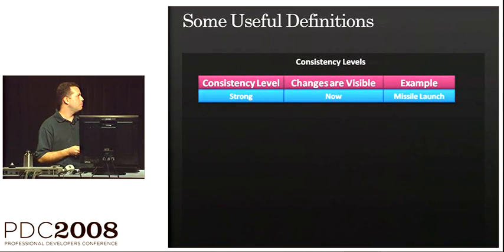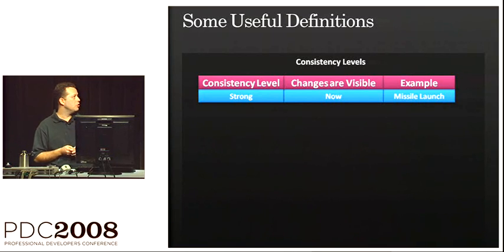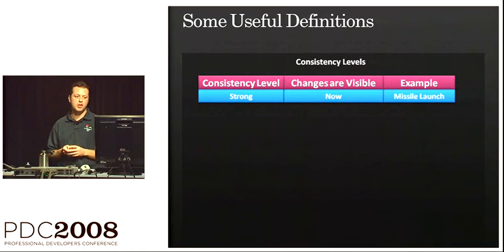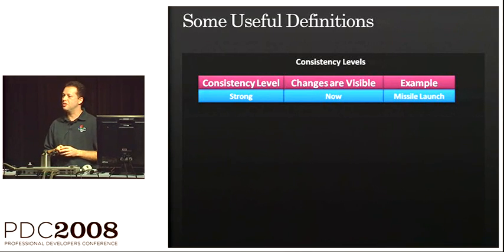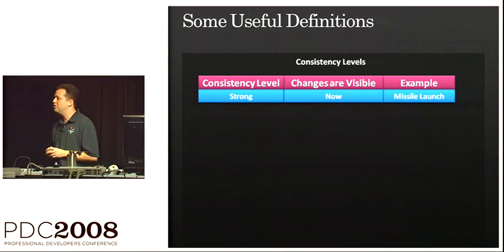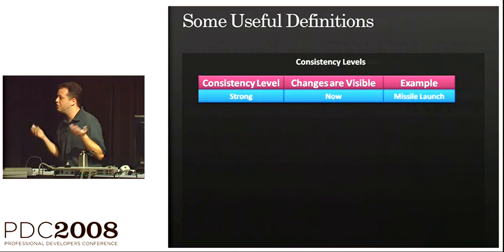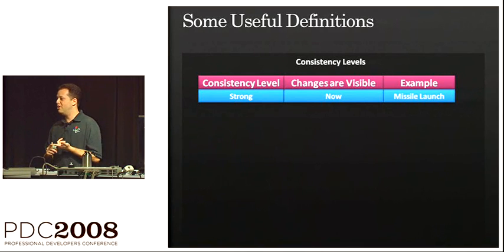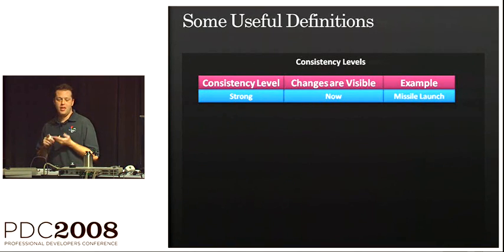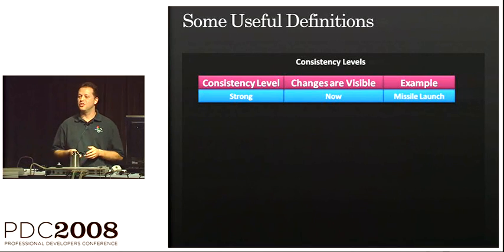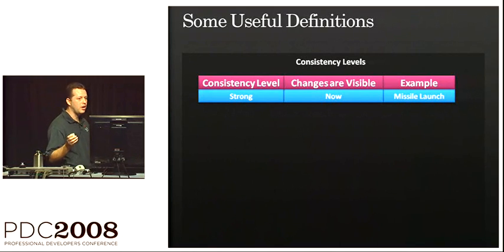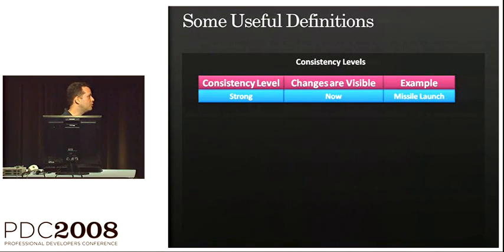There's three types of consistency. The first is strong. And the answer to when are changes visible is now, immediately. That's because we use synchronization to provide strong consistency. A classic example of strong consistency is a program that launches missiles. In that case, you really want to make sure that where the missile is being launched and when it's getting launched are in sync, synchronized. There's no stale data in the system. If we were to consume stale data and send that missile to the wrong place, our program probably wouldn't be correct. So there's programs that need strong consistency.